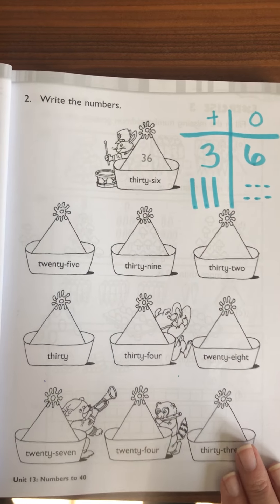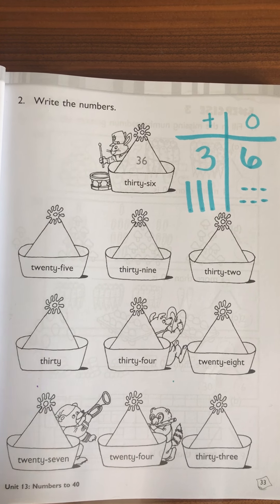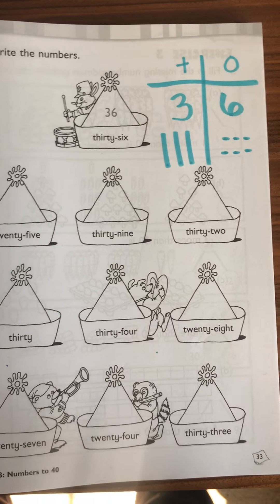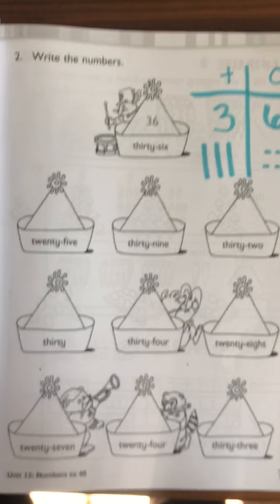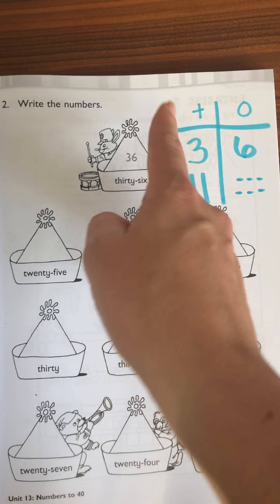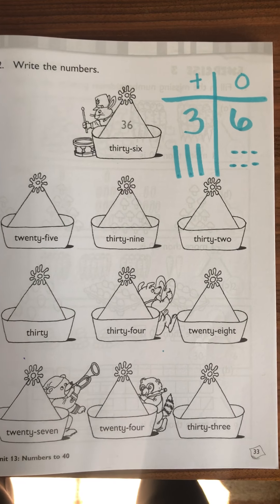Once again, it's one of those things where it looks simple, but for a first-grade mind, they really need some help thinking this through. And then in math, they have another two-digit place value game to play today to help them with that place value. Place value is the tens and ones — when you go beyond that, it's hundreds, thousands — so just reminding them what place value means.